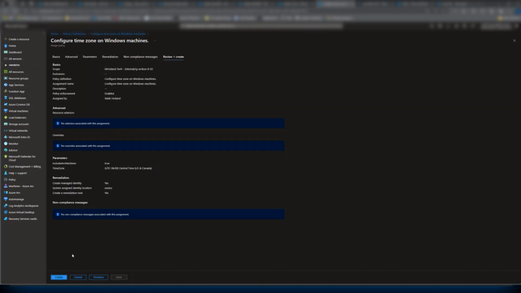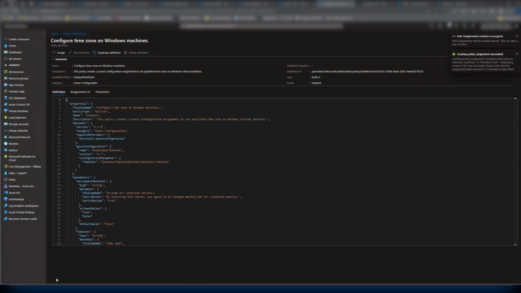Once this policy is evaluated, any server that it evaluates that does not have the Central Time Zone configured within the guest OS, it would go and make that change through that Azure Automanage Machine Configuration.